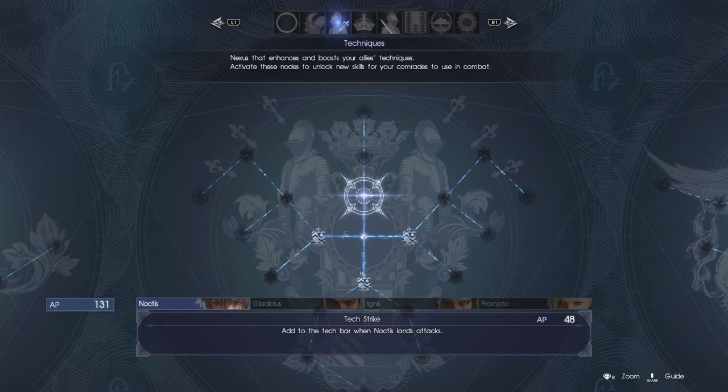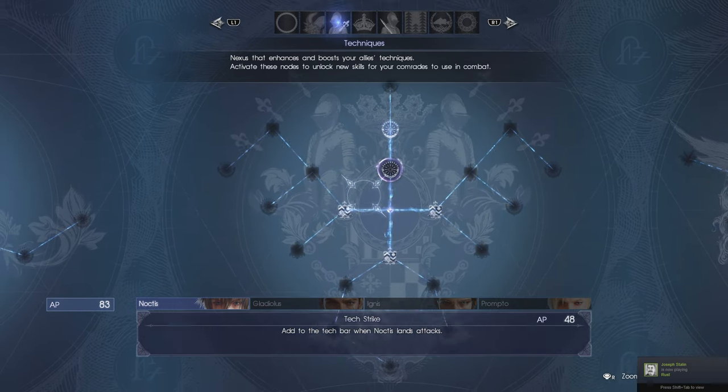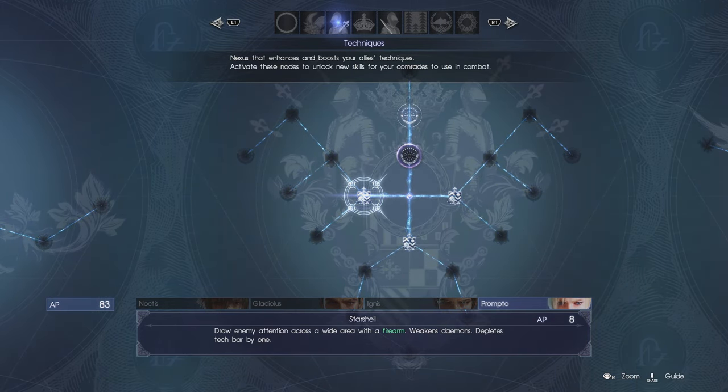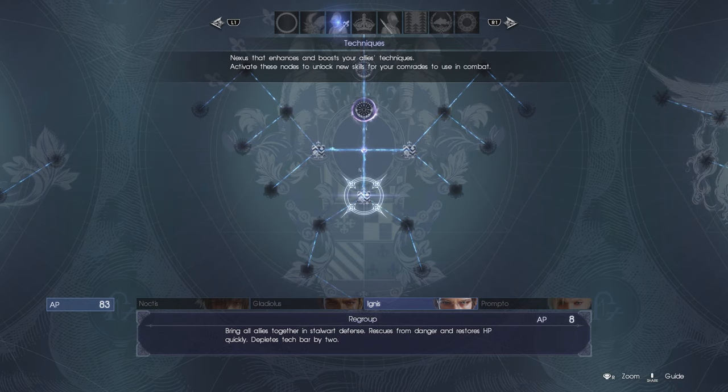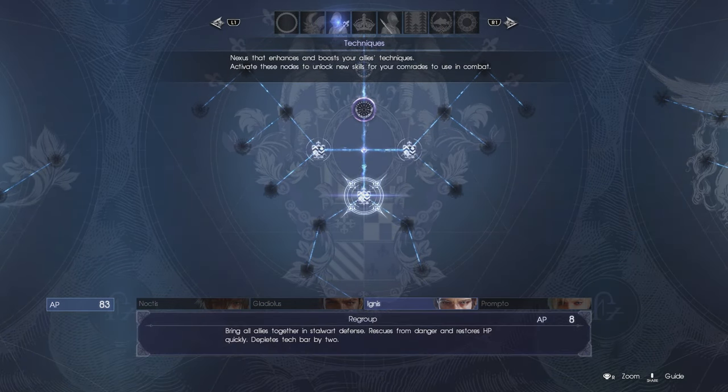Techniques. We're definitely gonna want this one. Just makes our life a little bit easier. Across a wide area of the firearm, weakens demons, depletes stack bar by one. So this one actually might be worth grabbing for Ignis because we find ourselves in trouble pretty often.